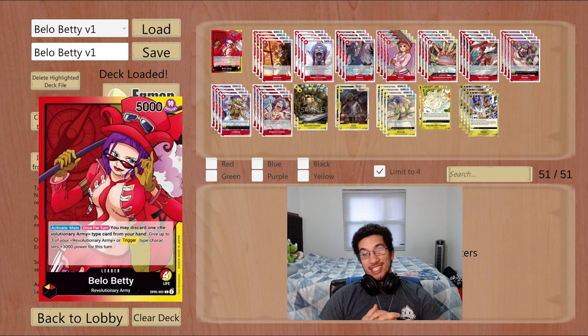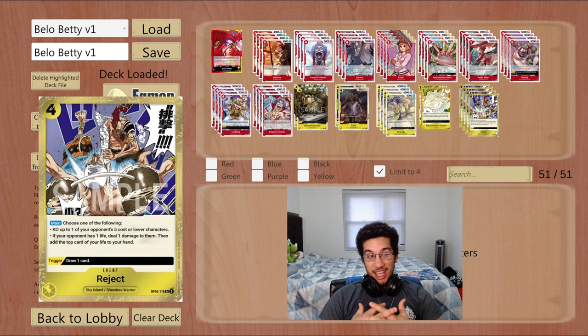We saw the reject putting in some work against Katakuri, which again is one of the reasons why I really like this card in this deck. Unfortunately, it gets banned, right? So once it gets banned, we have to kind of go back to the drawing board and probably go more Amarus than reject. But anyways.